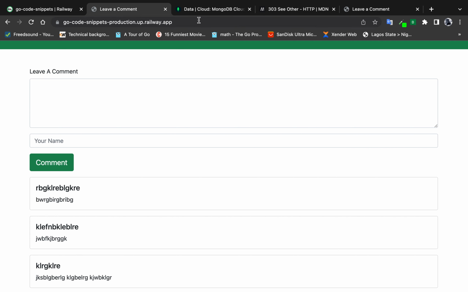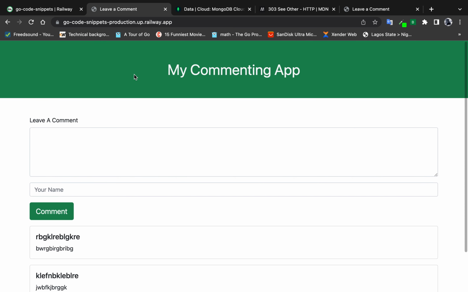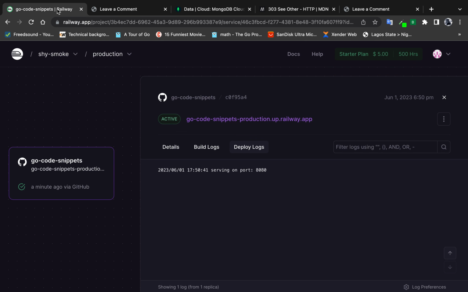So you can always share this URL with someone, and that way they can visit the app and test things out also. Heroku used to be a very popular platform for people just testing stuff out. But because Heroku does not offer a free tier, a lot of people are looking for an alternative, and one very good alternative is Railway. So that is basically it for this. Then you can add your own domains later once you get your domain. That will be it for this video.